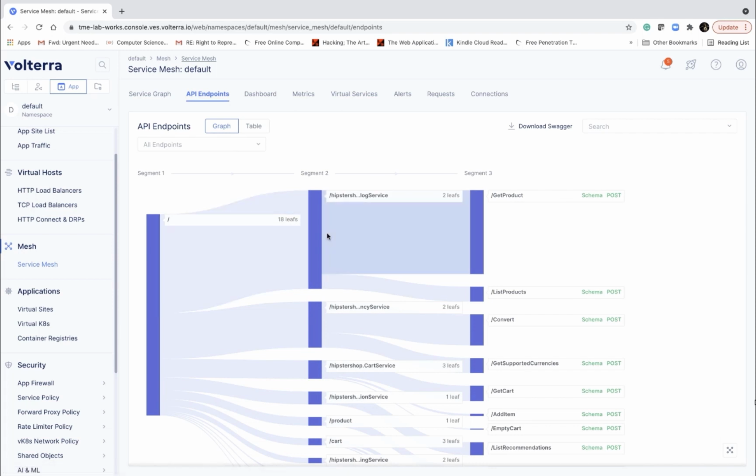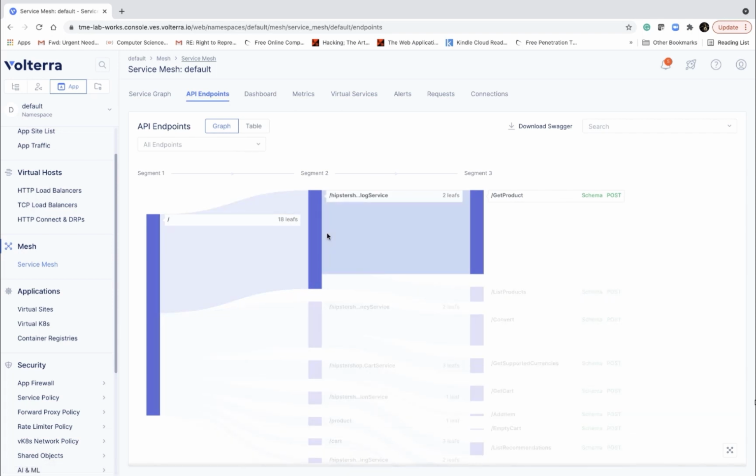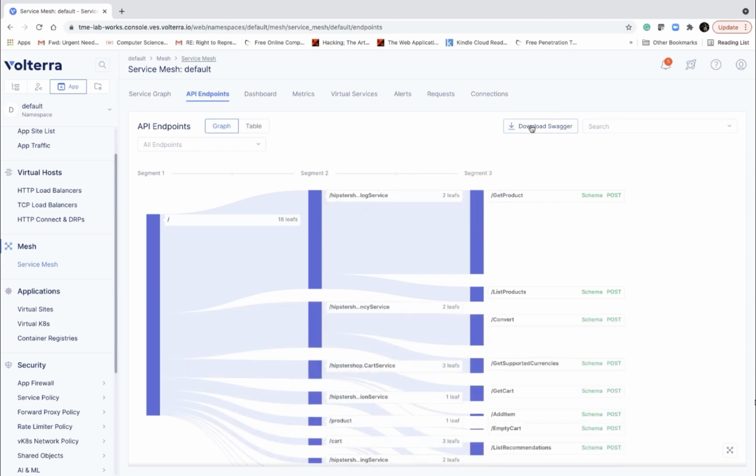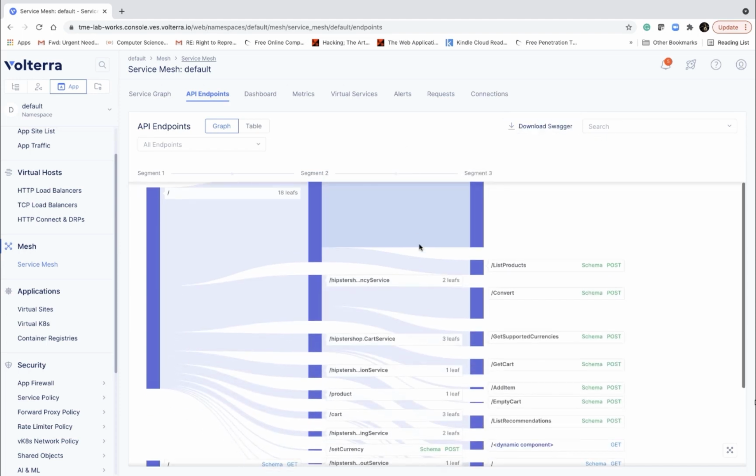Here you can clearly see all the API endpoints which are discovered for the app type, and you can see the request percentage that is hitting. If I place my cursor over here, you can see the request percentage which is showing right here, 49.1%. That is hitting this particular API endpoint path. We can also download the Swagger schema for the entire application from over here. Thank you, everyone.